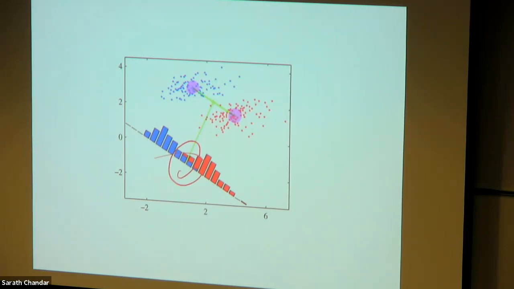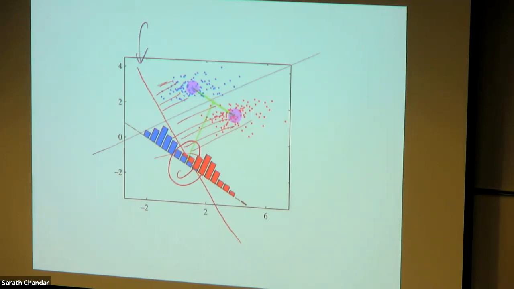But is there another line that you can think of here which would have perfect classification? I know it's very difficult to tell what the angle is, but is there another line that we can draw which is going to give us perfect classification? Yes, right? For example, if I draw something like this, it is going to put all these things here, and all these things here. So there is actually a perfect division, right? So how do I find this line instead of the simple M2 minus M1 line?